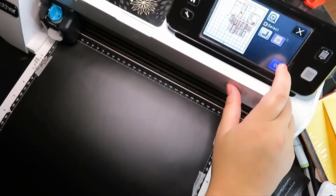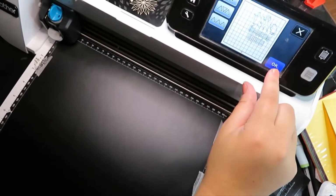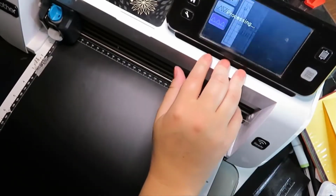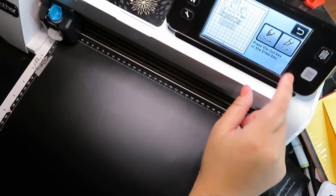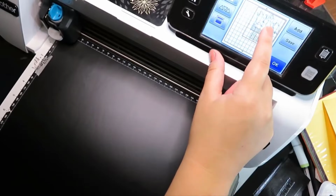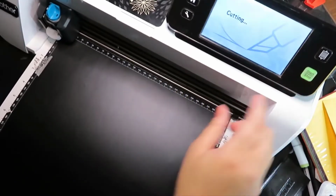So you can see I'm going to merge them all together, make them one solid file, or one solid die cut, if you will. Then I'm going to make sure that it's all on there, nice and organized. And from here, if I wanted to make it larger, I could. I can choose where I want it to cut, if I want it to be the whole size.